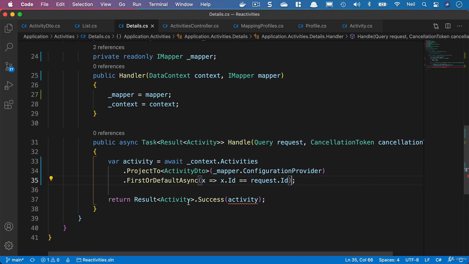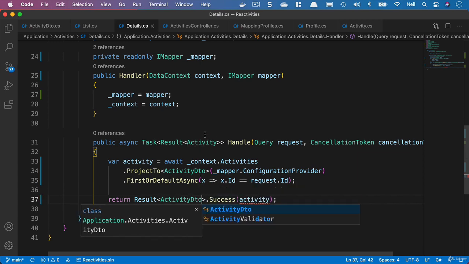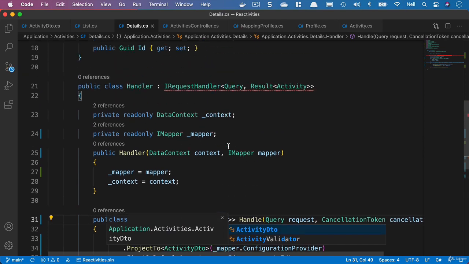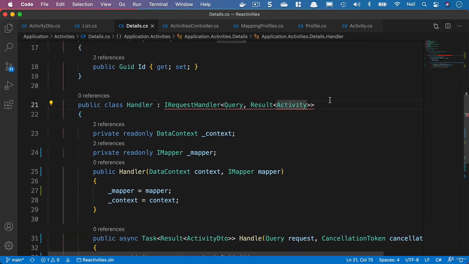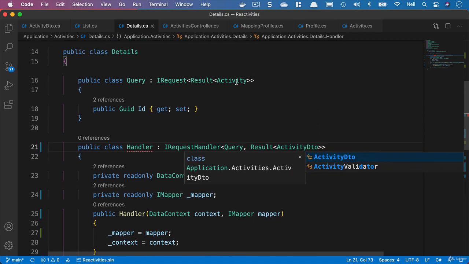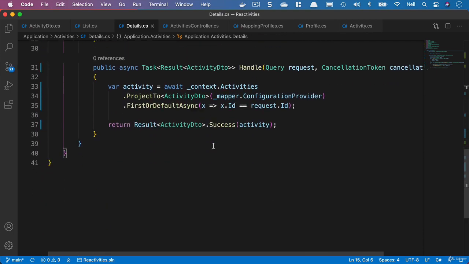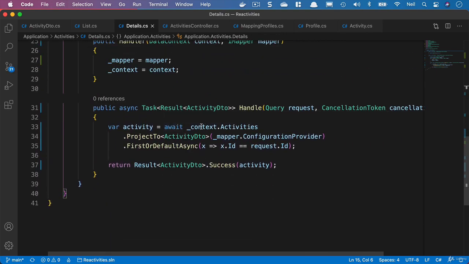And of course, everywhere that we're returning an activity, we're getting an error now, so we need to update all of these to return the ActivityDto in the result here, and also in the handler here, and also in the query object up here. And we should get a clean editor window now.